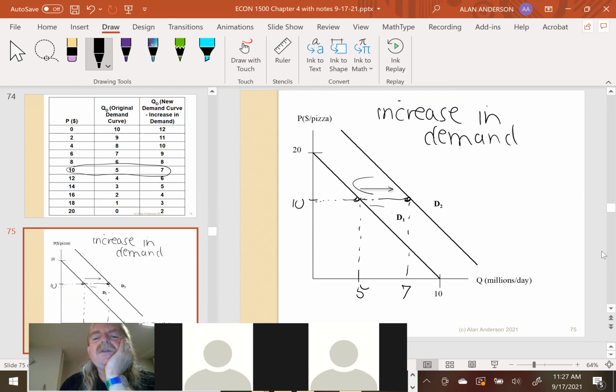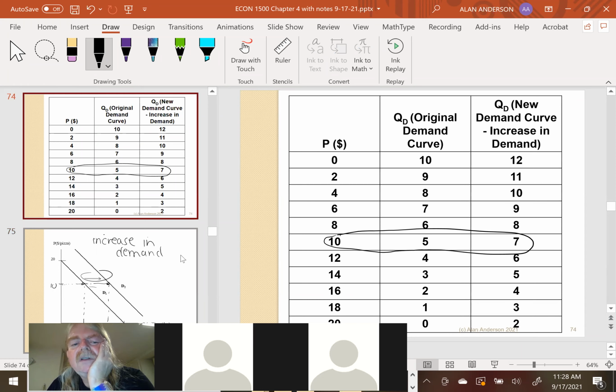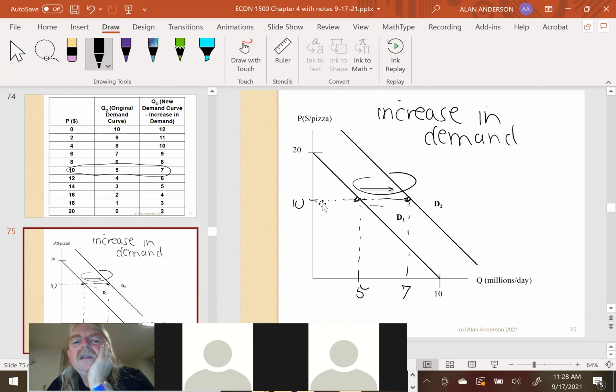And also this gives us an opportunity to see in economics, just in general terms, whenever there's been an increase in some factor or other, the curve that we're using to illustrate it will typically shift to the right. To the right will be used to indicate an increase in something. The left will indicate there's been a decrease. All right, so we'll get more and more practice with curves and you'll see that that's how it works. And it doesn't really matter why this happened. As long as there's been an increase in demand for some reason, this is the net effect. The entire curve shifts to the right.